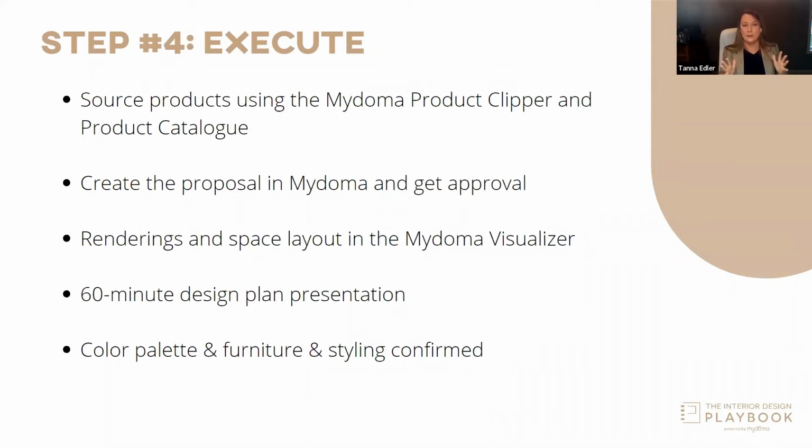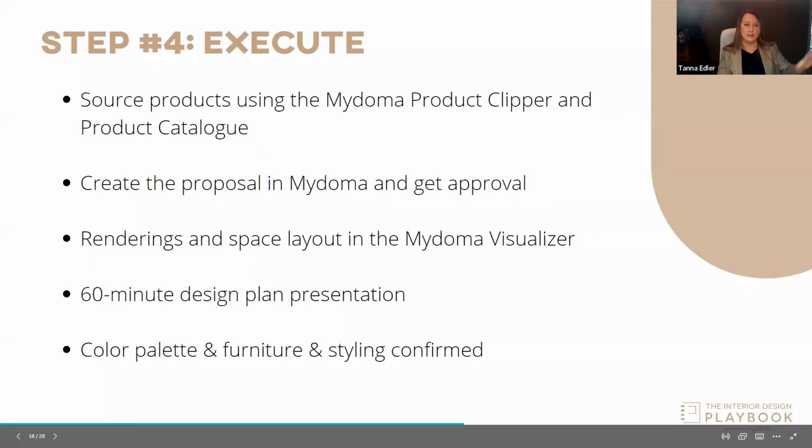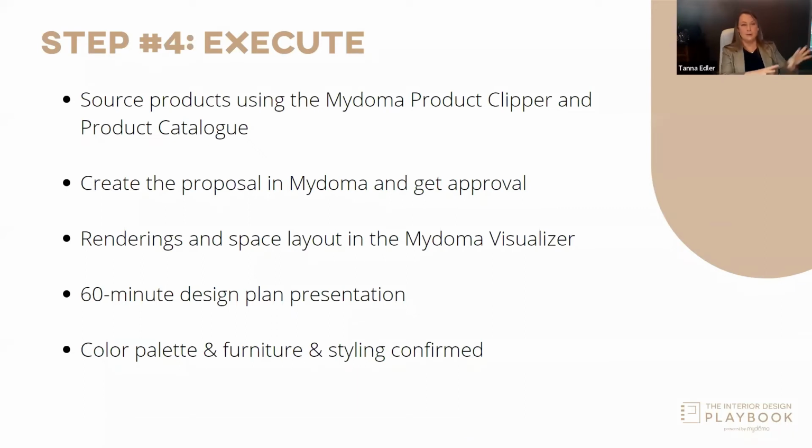Now, one little thing that I will mention that I do, and with the renderings, because they are life-changing for me, I now will price off my renderings. So another reason why, from the very beginning, I'm starting to introduce that look where we're talking about the space as a whole, we're talking about the mood board and the wireframe look as a whole, and then we will price our space by rendering as a whole. Next slide.